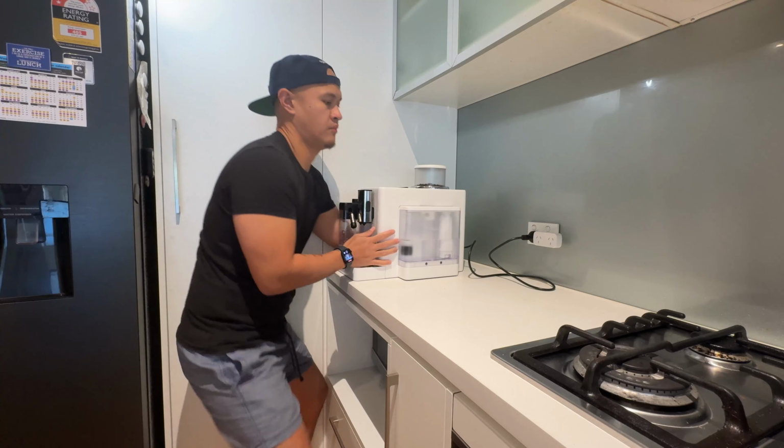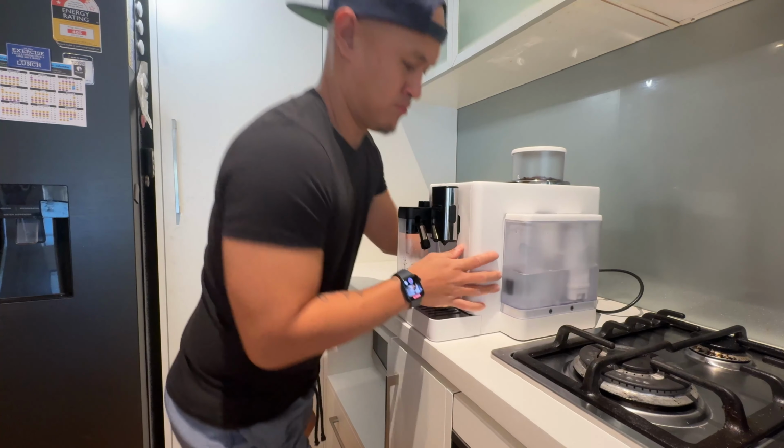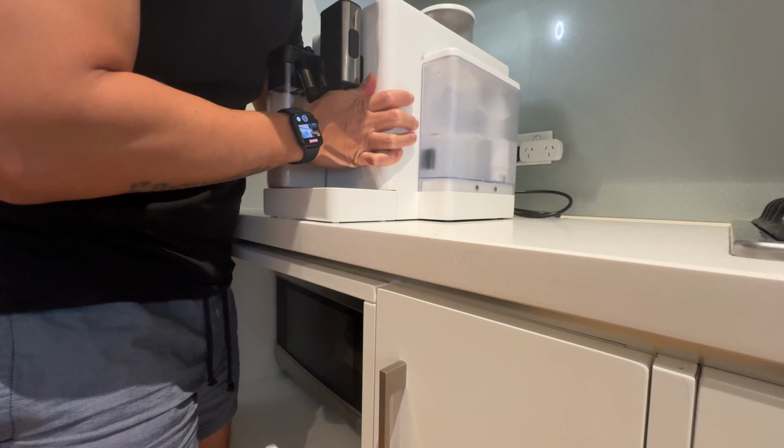The last thing I don't like about it is that it doesn't have any side handles. Again, I'm gonna have to compare it to the Magnifica Evo. The Evo is very easy to move from one place to another because there's a spot where you could put your hands in and then carry it. This one doesn't. So if you have to pick it up, it's really hard. You have to clamp it with your arms very firmly, like you're almost squeezing it. So you don't want to lift it too high, right? So I kind of drag it on the countertop when I move it around, but there are rubber stoppers on the bottom of it, so it sticks and makes moving it a lot harder. And those are the annoying things about the Rivelia.